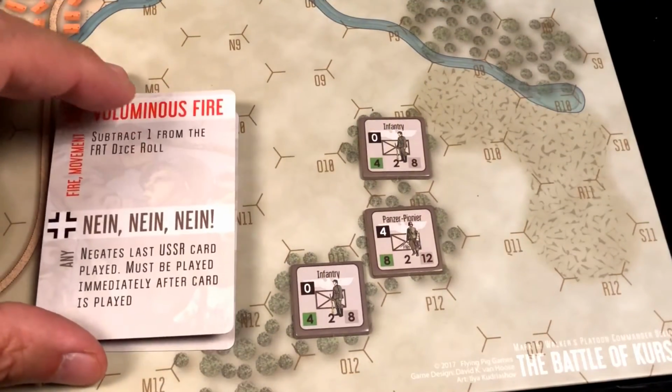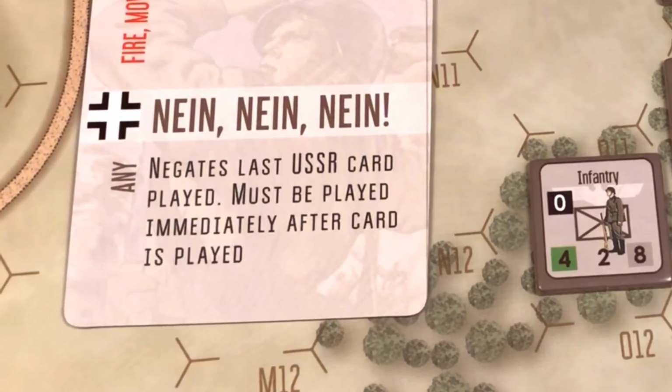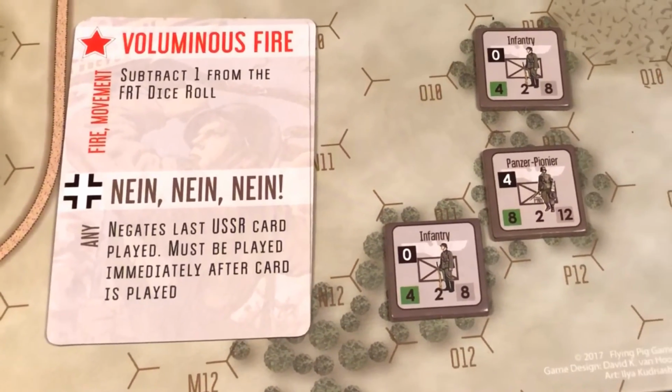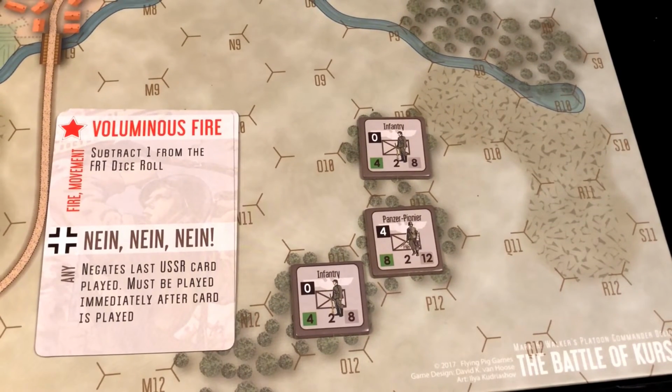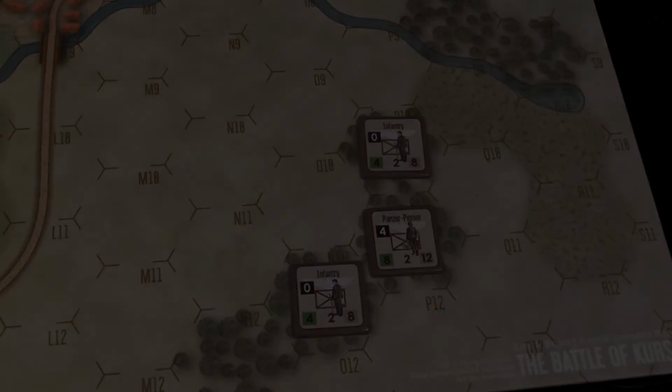However, the German can counter by immediately playing the 999 card, which negates the last Soviet card played, and it has to be played immediately, as is the case here. So in this particular example, the German infantry units are spared a Soviet artillery barrage.